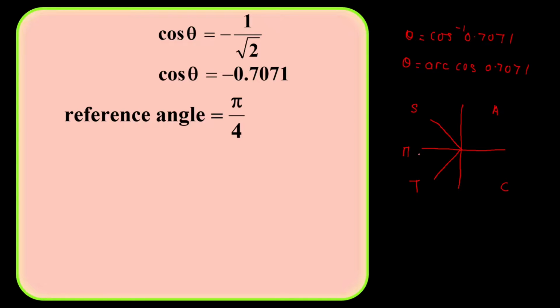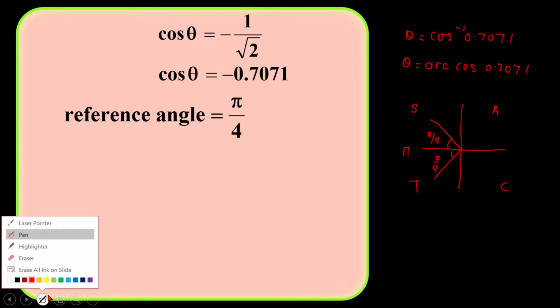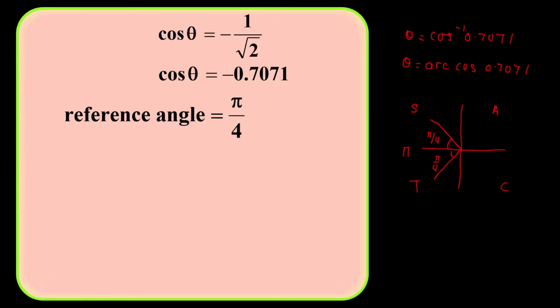Okay, which is pi. So the reference angle that we have is over here. It is going to be pi over 4 there, and it is going to be pi over 4 there. So it will be in our quadrant 2 and quadrant 3. What will happen next is we need to find the value of quadrant 2, which means we need this angle over here, from here to there. So the reference angle is the pi.